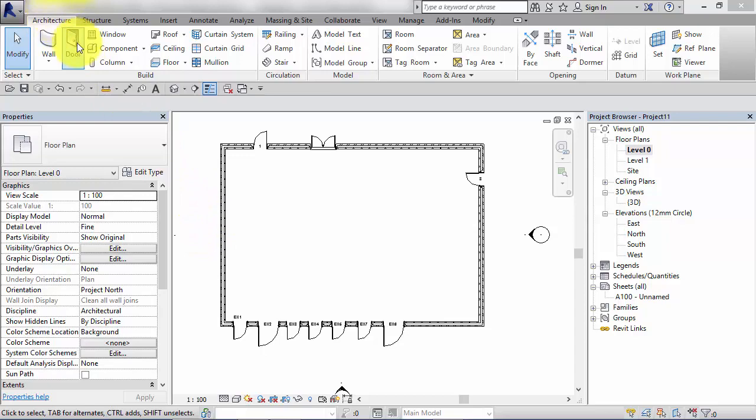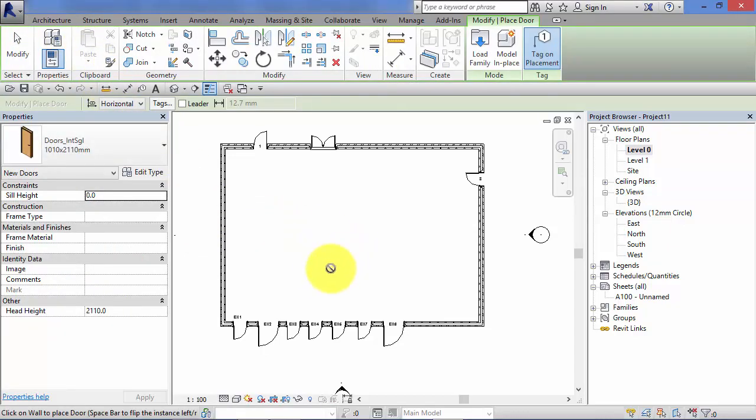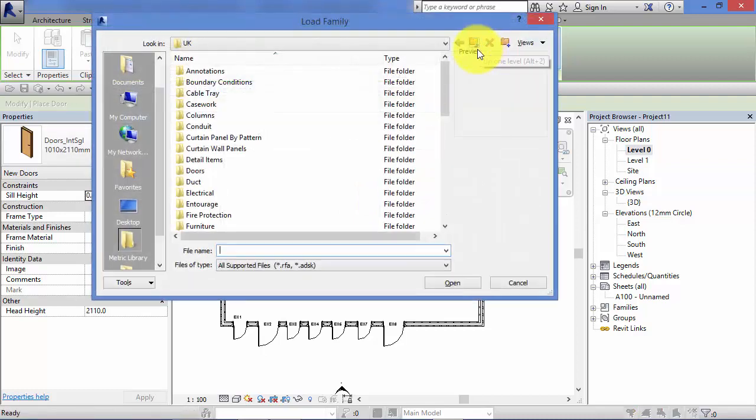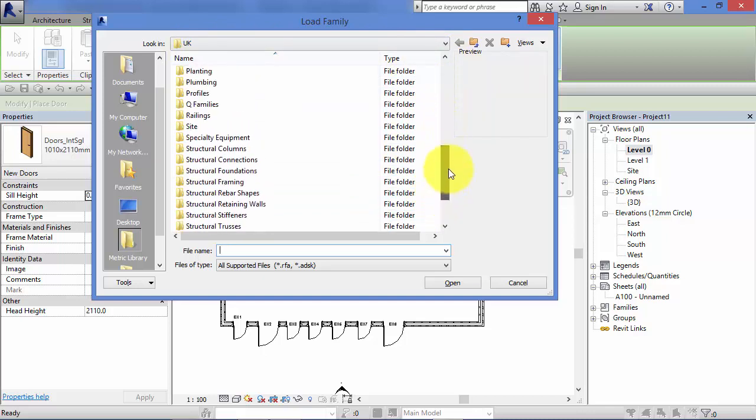So if we go to Architecture, Door, and instead of placing one of the door families that is currently loaded into our project, we're going to load additional door families into this project that we can then use. So I need to go to Load Family, and here is my metric library. This will vary depending on where you are, the localization of your setup.